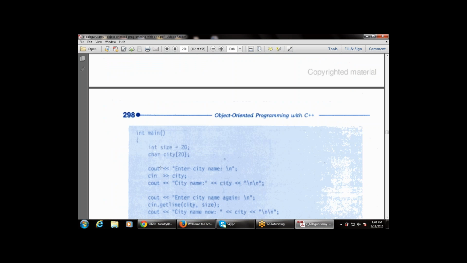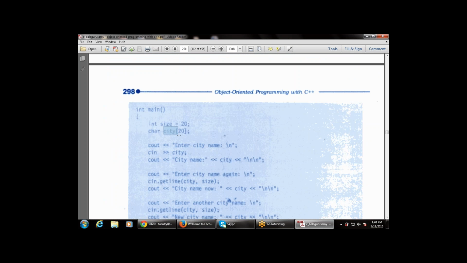This is the program. There is a size that is defined as 20. There is a city array that also contains 20 characters, from 0 to 19. Then cout, enter the city name, that is taking the data from the user. Then cin >> city, that is entering the data into memory.